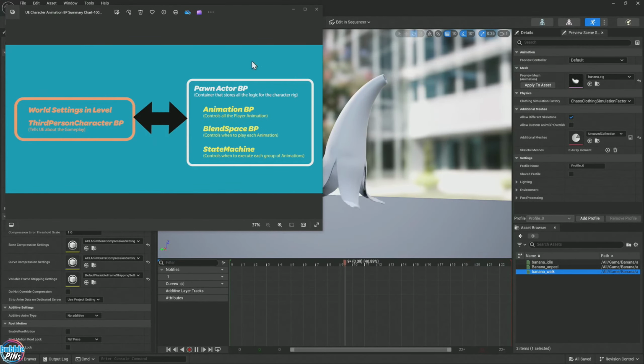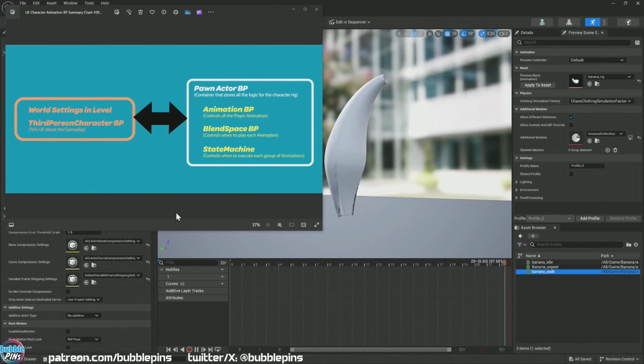The one on the right defines the animation of the character and how... I'm trying to avoid the word playable, but how the character acts in the level. The one on the right, the third person character blueprint, is how it's playable in the level.